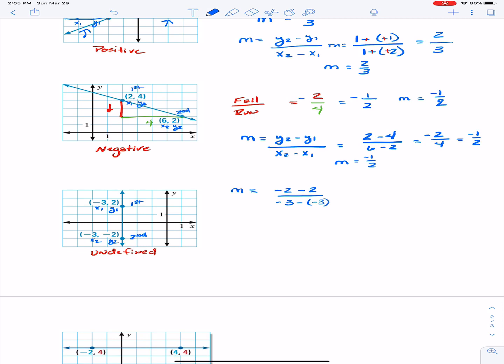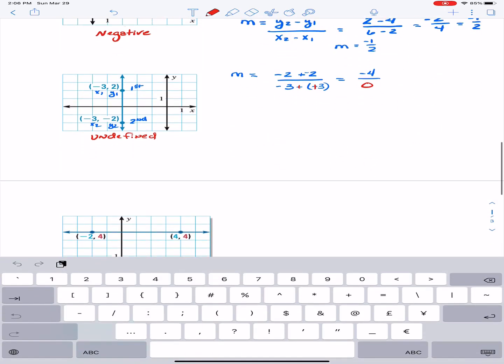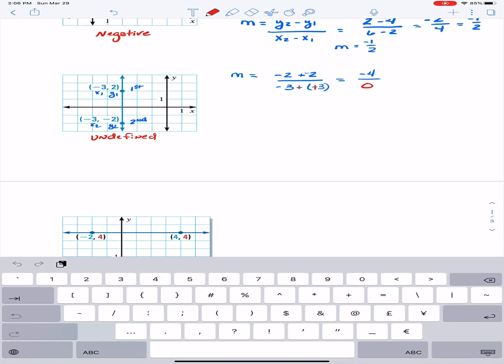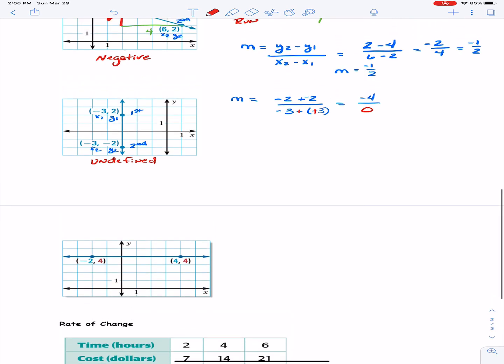Okay? So now we're going to do this math. So this is going to be adding the opposite. Okay? So we have negative 4. We're going to add the opposite for this one. And we get 0. Now, if you remember from when you were a kid or in elementary school, you learned that you cannot have 0 in the denominator because you can't divide by 0. No number divided by 0 can give me a negative 4. And so that is why this is undefined.